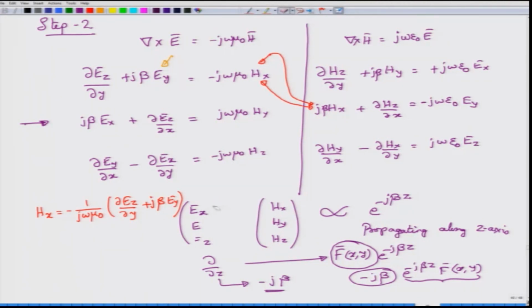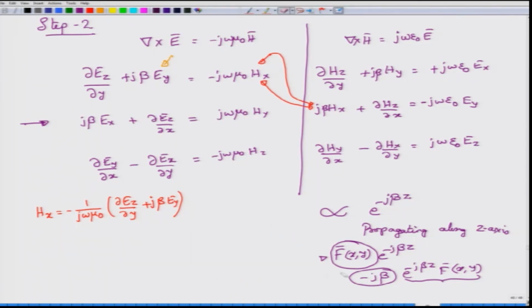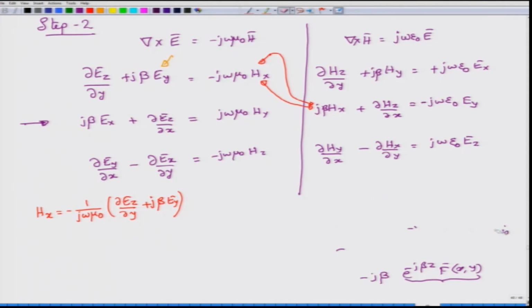Now, I am going to erase this part. I hope you have understood this. The reason I am doing it on this slide itself is because I want you to keep looking at the equations, so where I am starting and where is the equation at which I am substituting. So, put h x in this place.